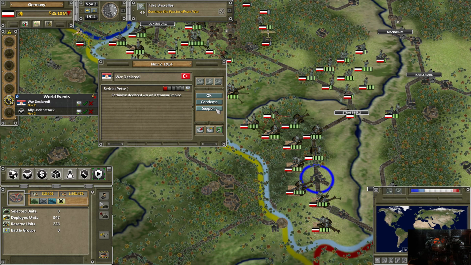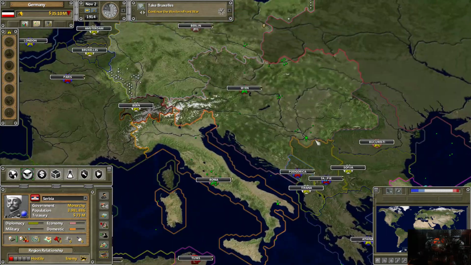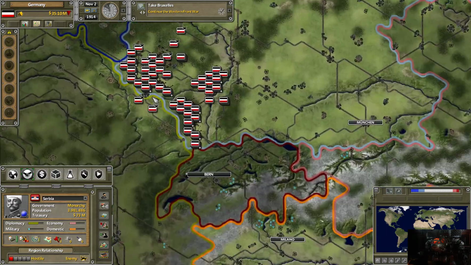Serbia declared war on the Ottoman Empire. We're going to condemn that. And that's no big deal, because they're all fighting each other.